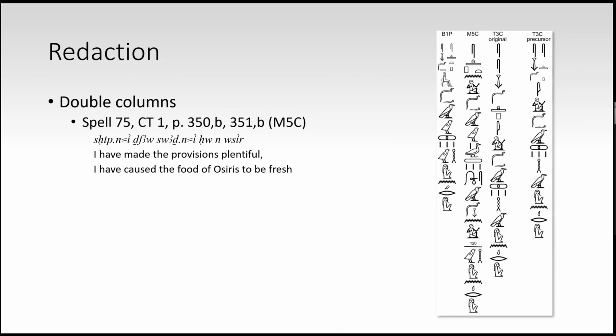However, if you consider that this was simply a mistranscription of the precursor, then it makes a lot more sense. This is actually why I added the T3C precursor. Obviously, this is a reconstruction. Of course, I have no hidden access to the precursor text of this specific witness, but this is a reconstruction simply based on the position of the signs, how they occur in sequence. And if you figure out that the scribe simply copied the text left to right in the column itself without understanding the beginning of the coffin, then it suddenly makes sense why the signs occur in that specific sequence.